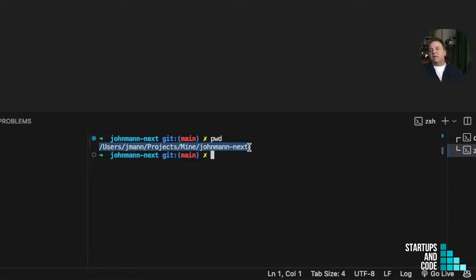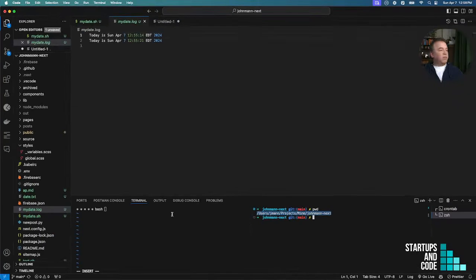Then you select that. Then I'm going to come over here. I'll paste it. And then the name of the file is mydate.sh. And then to get out of insert mode, you hit the escape key, and then you do :wq. What that does is in Vim, it will write out what you're doing and quit the editor. It'll write the buffer and then quit the editor.